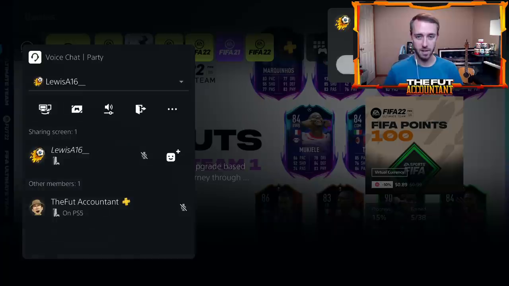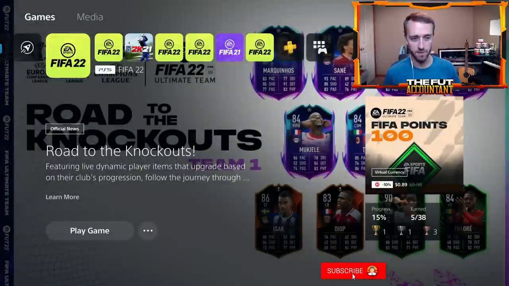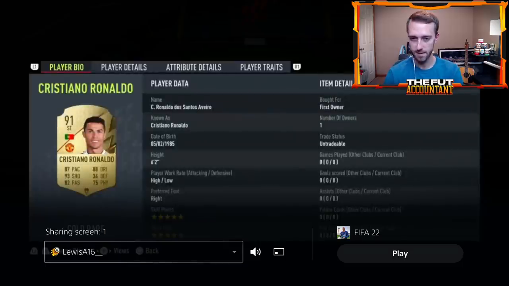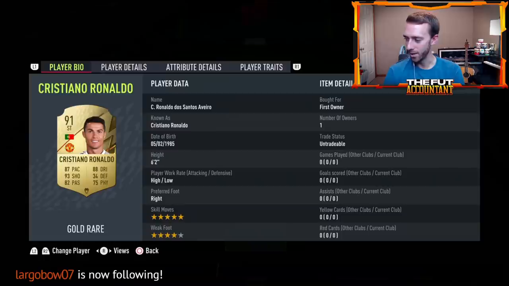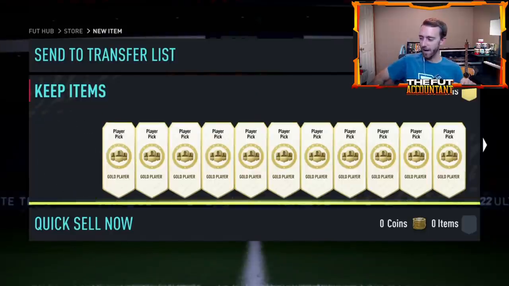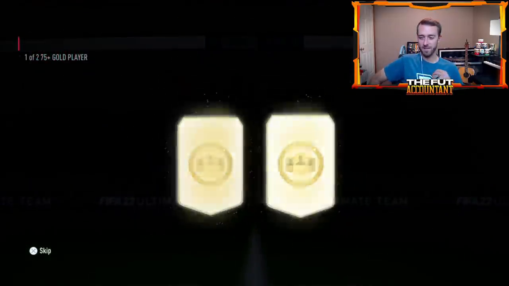Oh, Lewis, you're sharing your screen. I missed it. Boom. Hey, Lewis, I'll just view it, bro. It's faster that way. Wait, you packed Ronaldo. First owner untradeable Ronaldo with the Hunter Kemp style. What a freaking lad. Are you just flexing this on me? So did you pack Ronaldo and then you're doing 25 more? Wow. That's insane.